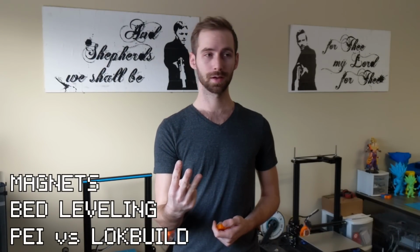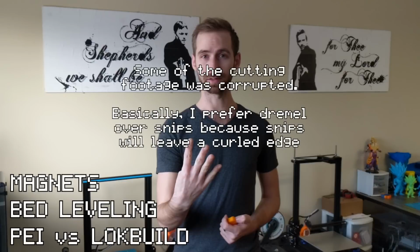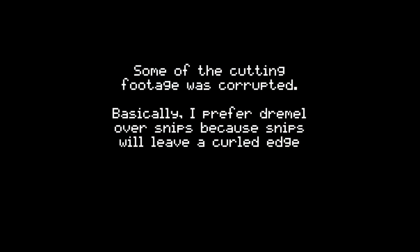All right, guys, I think that wraps up version two. We went over the magnets. We went over how to level the bed. We went over the difference between PEI and Lokbuild. And we went over how to cut it. I don't think there's anything else.